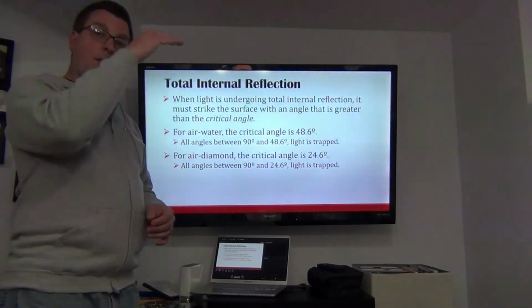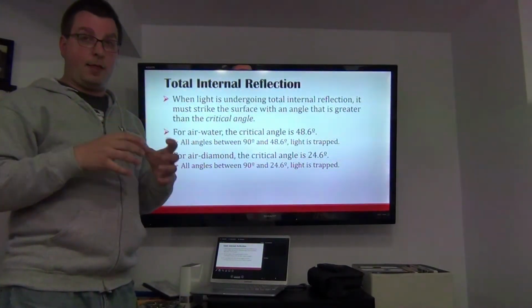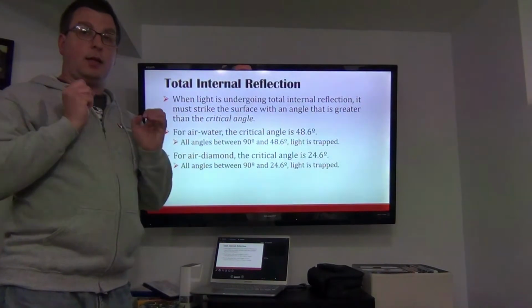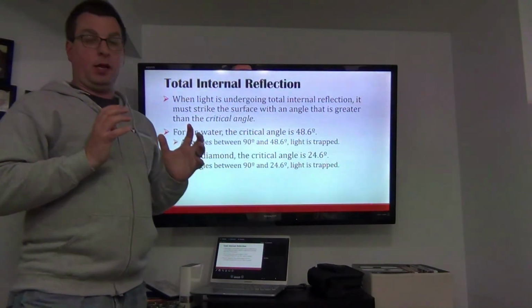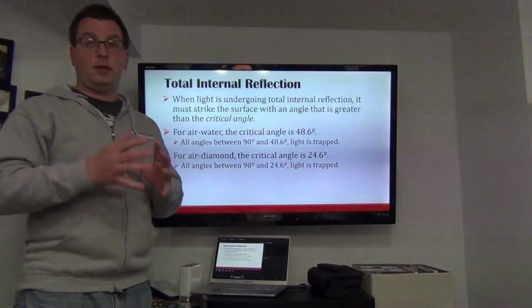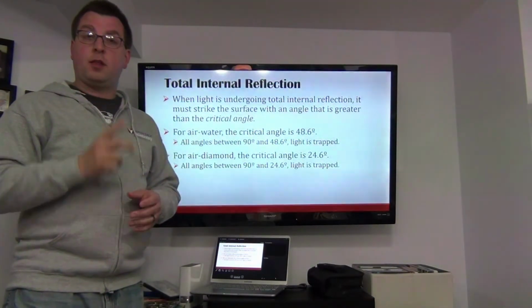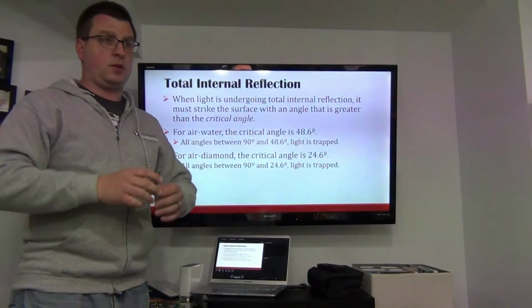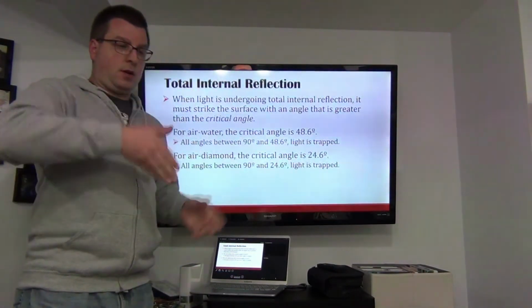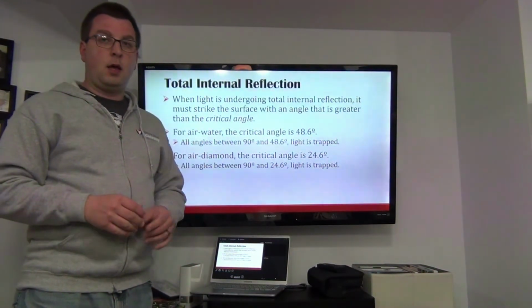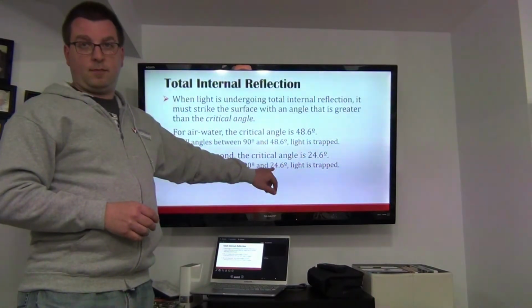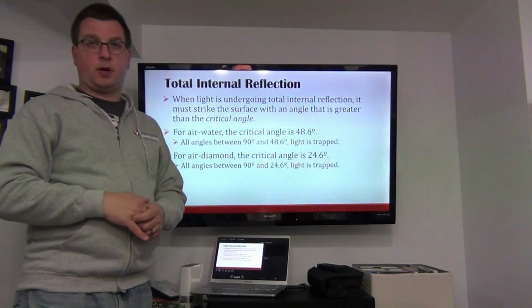So every time the light bounces around inside it, it's staying in there. And the more you can get the light to stay in there, the more sparkly it is. Which is why different cuts of the diamond actually help this. They make the diamond sparkle so much. The princess cut, which is supposed to be like a squarish diamond, with all these little cuts at an angle and everything like that, maximizes this total internal reflection.